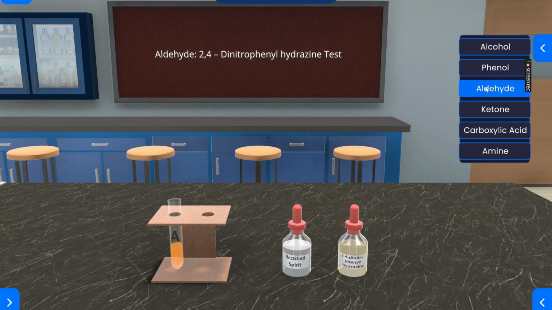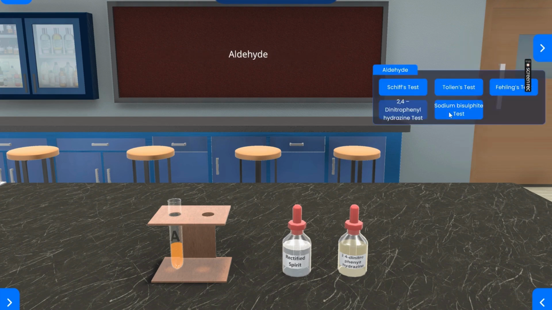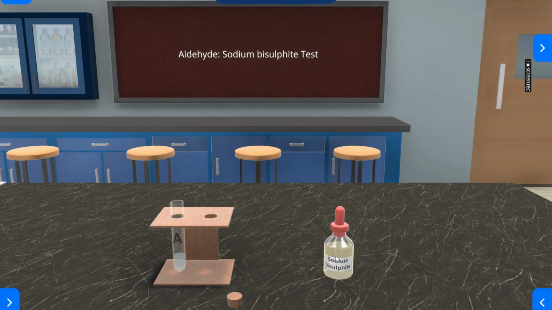And finally, in aldehyde, we have sodium bisulfite test. Here we have sodium bisulfite, which is added to the test tube with just a single click. And I'm going to close it using a cork and shaking it well.